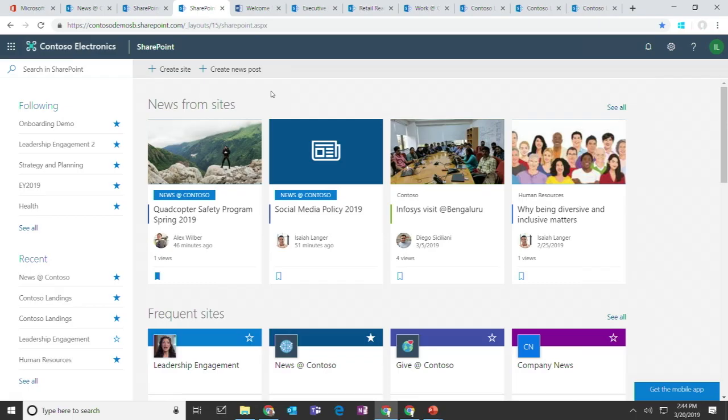This is part of a new feature called Organizational News, and it allows the organization to specify 1 or more sites that have official news. And that news then surfaces to everyone who has access and gets a visual badge to call attention to it. So it allows that to be sort of more important news, so to speak. And you can have as many of those official news sites as you want in your organization. We already saw that news appears on mobile. So I think, well, my sharing has died again, so I won't show you again. But you'll remember that we had the news feed on mobile.